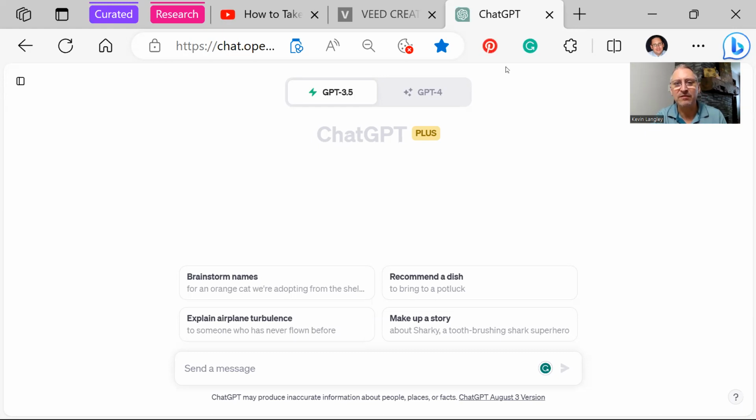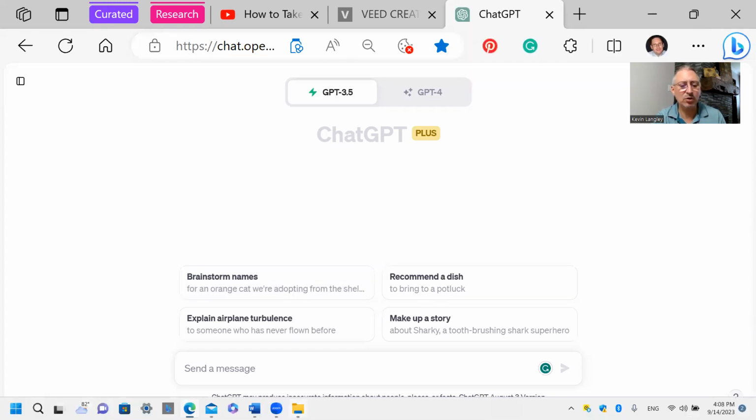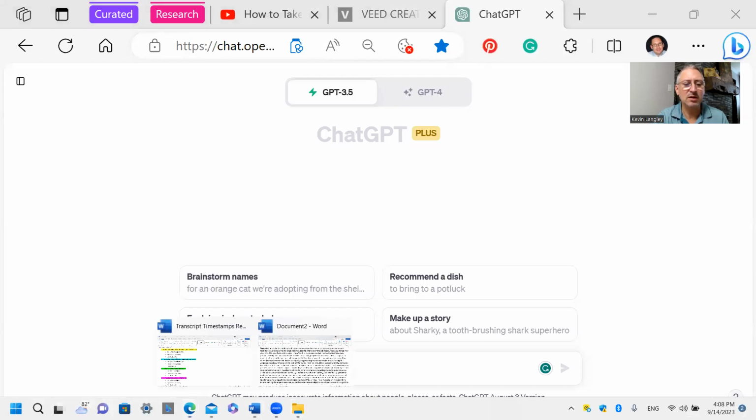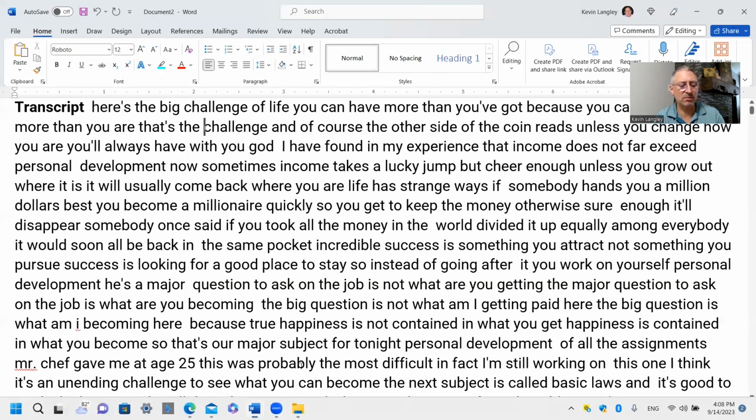So if you haven't used it, get in there, play around with it. Everybody, I believe personally, everybody will be using ChatGPT or another form of AI to do a great majority of their daily work. Okay, so get in there, use it, and let me show you how we're going to get this organized. And to me, this is just amazing.